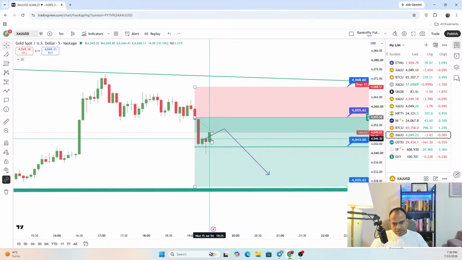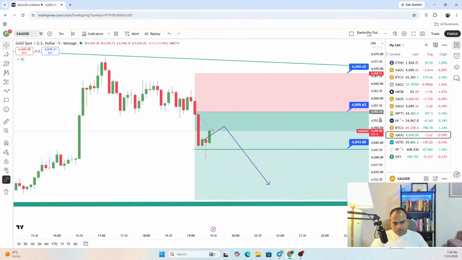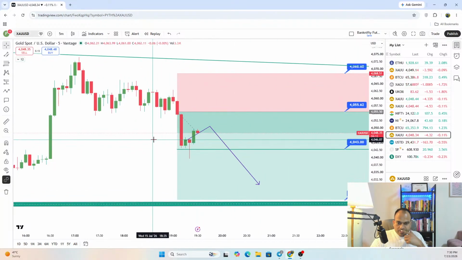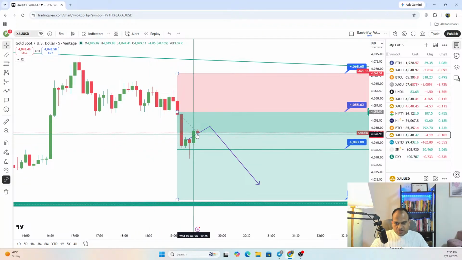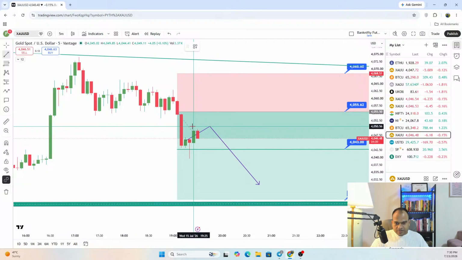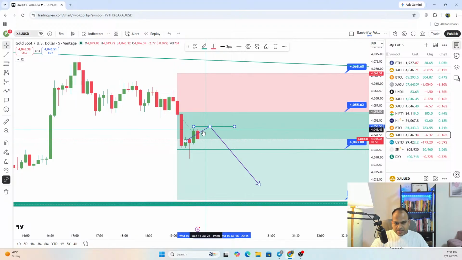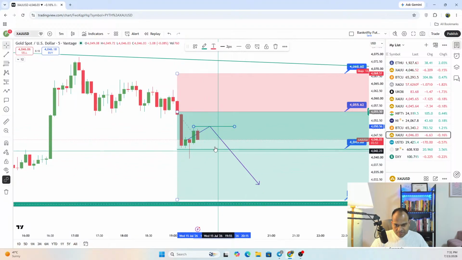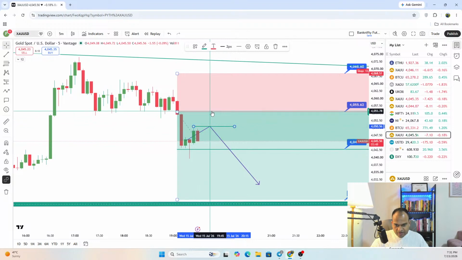We saw almost $3 or $4 of upward momentum. But let's see if this one will continue, or the market will fail. I'm expecting the market to at least touch this level. I already marked it before, right, with my path. So as long as this candle stays below this level, the market will go down. But if this level is broken, then definitely the market is coming back to 4055 again. So let's wait and watch.